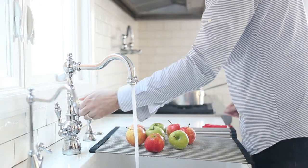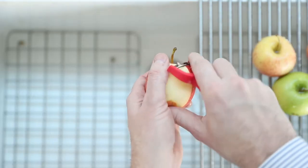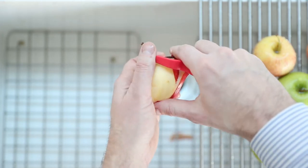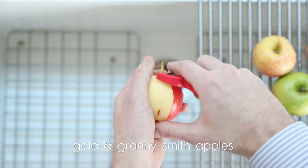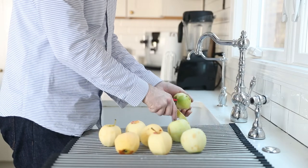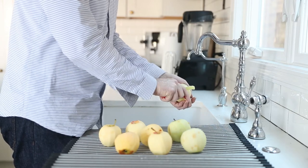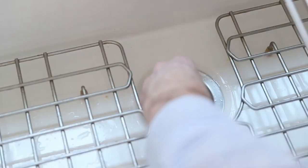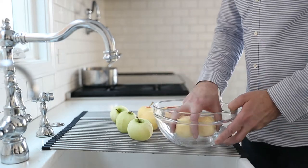Once they're nicely rinsed off I'm going to peel my apples. I'm using a combination of sweet and sour — my red apples are Gala, but you can absolutely use Fuji or Honeycrisp. I really like the combination. Granny Smith, being the more sour apple, makes for a nice balance of flavors in the apple fritters. I'm gonna push everything down into the drain before turning on the sink and my Franke garbage disposer — I always say this thing could power a boat, it's amazingly strong.